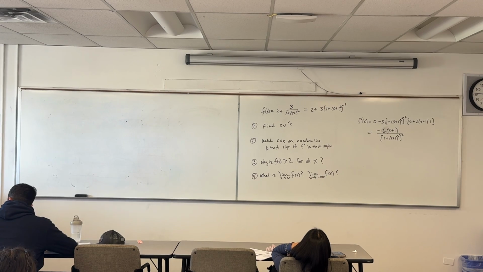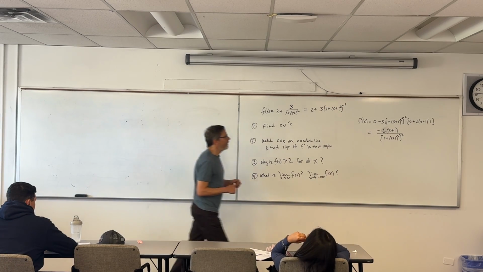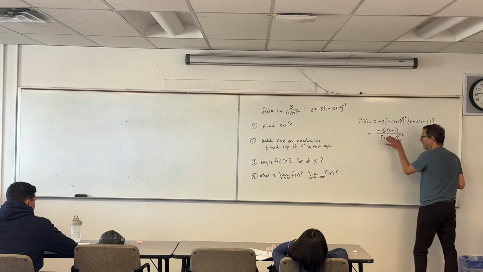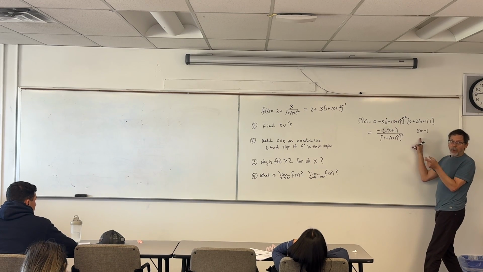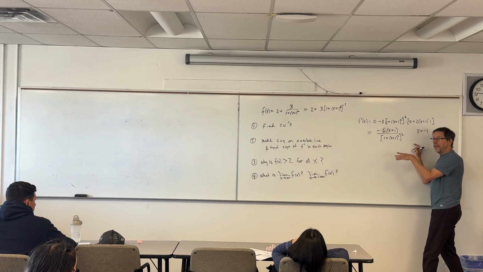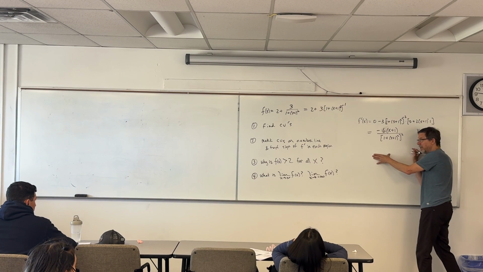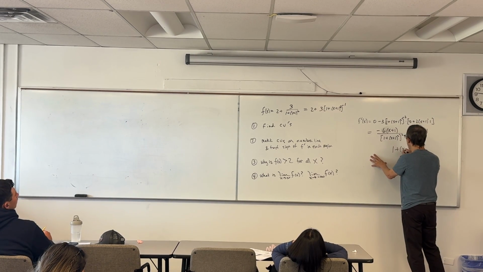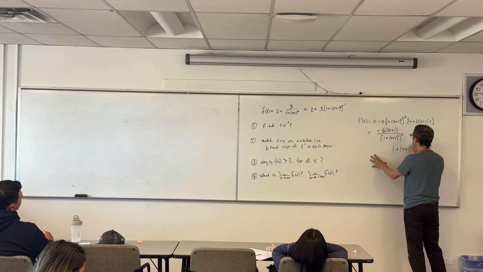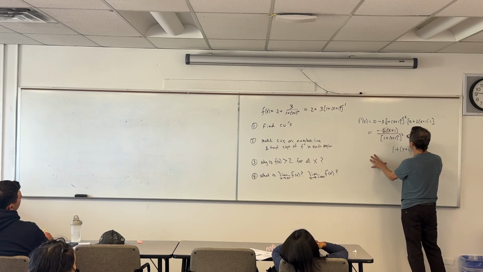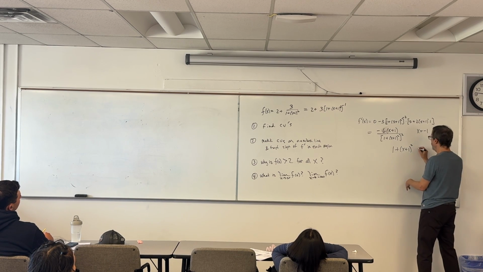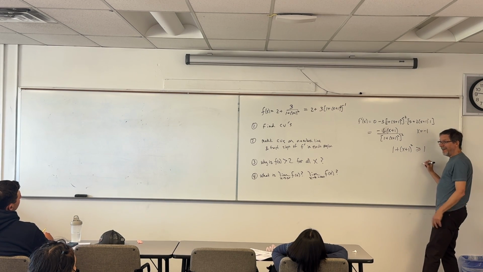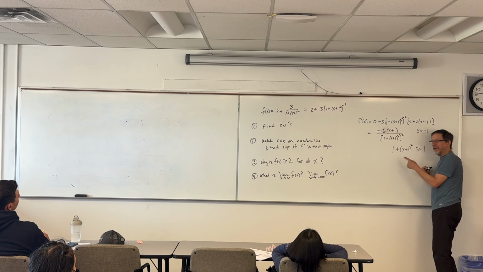Let's talk real quick, just to give you some sanity checks. Critical values are where the top equals 0, and that's going to be at x equals -1, or where the bottom is 0. But the bottom can't be 0. What is the least the bottom can be here? 1. Do we all see that?